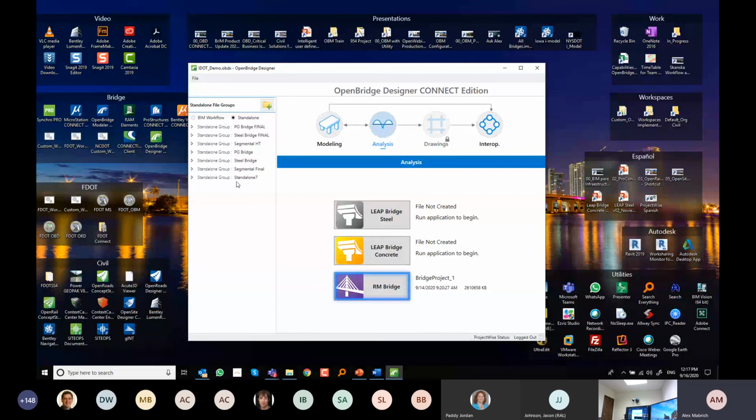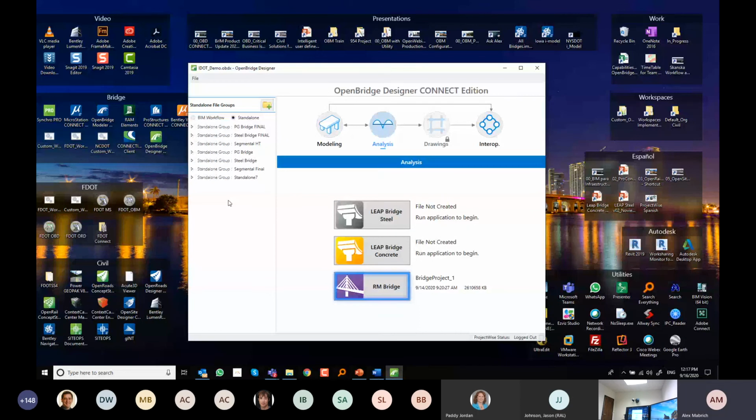So it's just a matter of saying, I need to create a new project or a new bridge, I-595, for example, bridge 1. Done. So the project will be updated.